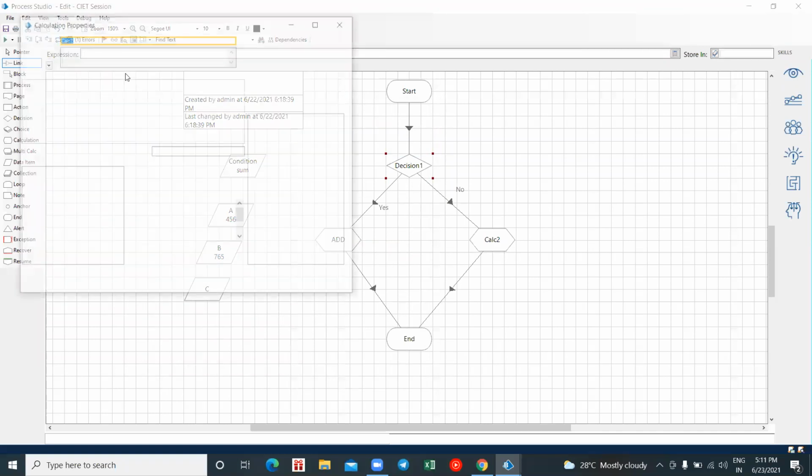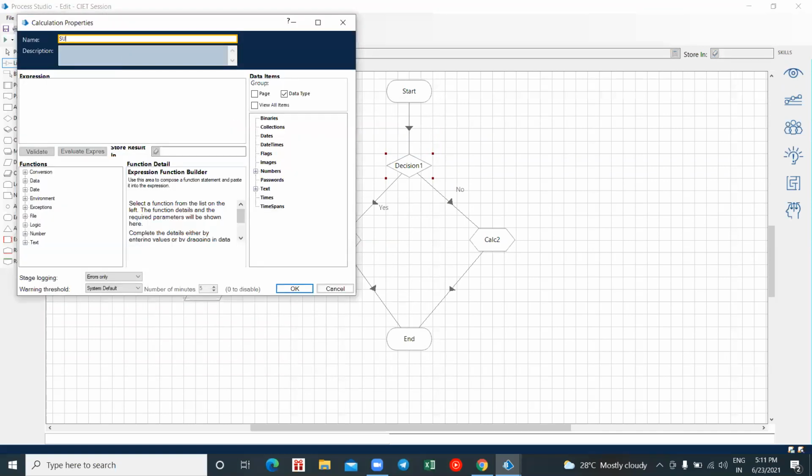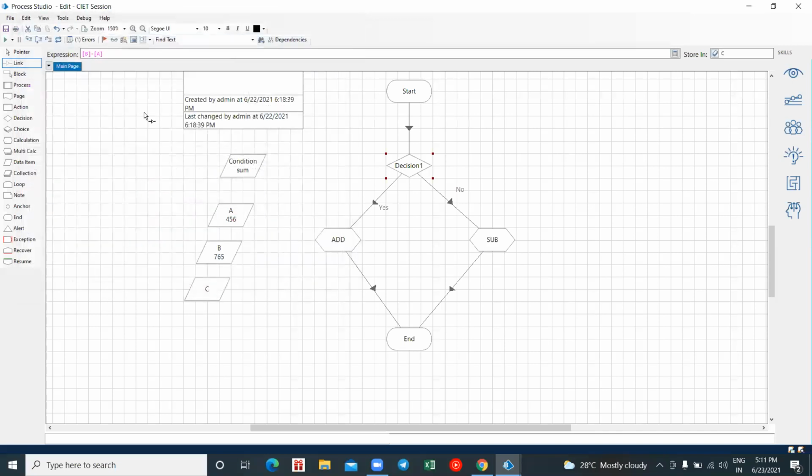If the condition doesn't satisfy, we'll give it as a subtraction, which is B minus A, and we have to store the result in this C, and click on OK. Done.